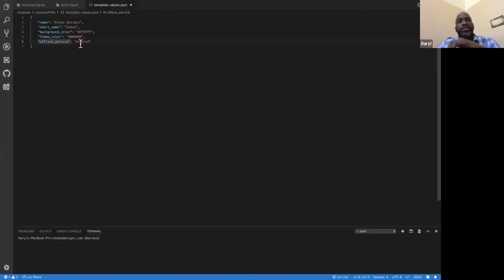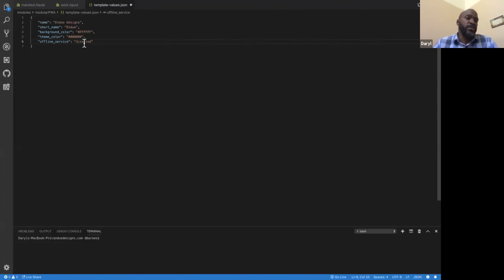So if I didn't want my website to work offline, I can just click here and hit disable. There's also functionality where you can decide whether it's network first or cache first.